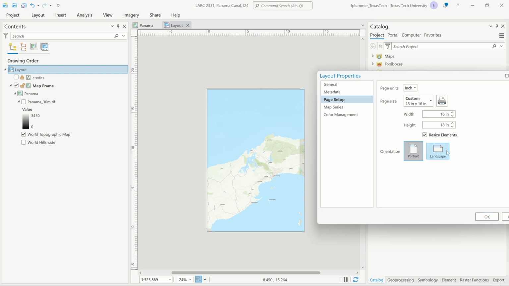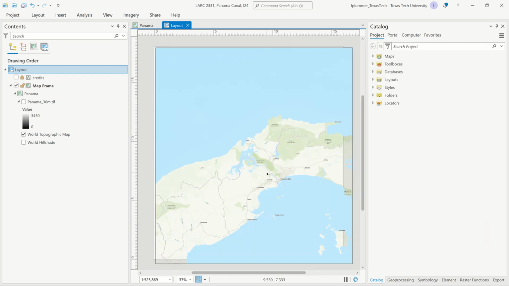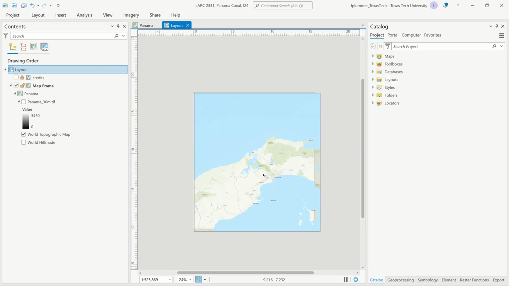Okay, and then we'll just put that in landscape. Oh, jeez. Okay, so that's landscape, I guess, the width. All right, so let's click OK. All right, now that looks better.